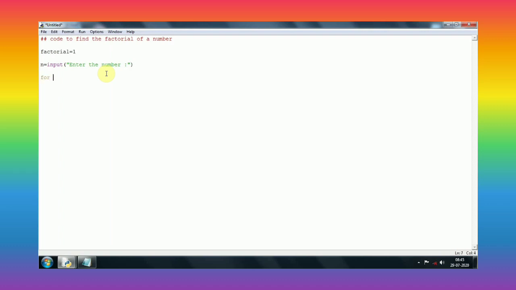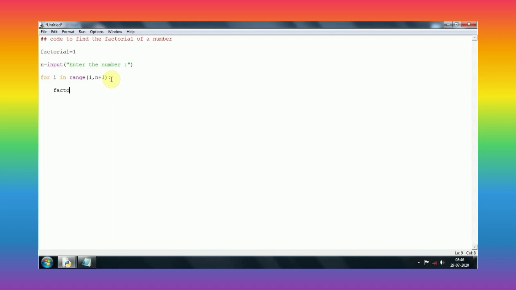Then I will use a for loop here. So for i in range function, I will use range 1 comma n plus 1. Otherwise, if I take only up to n, then if I am writing 3 factorial, it will take only up to 2. The index value starts from 0, so if I am taking 1 here, then n plus 1 will be there. If I take 0, then I can take up to n. So from 1 I will be taking up to n plus 1. If you want to change it, you can change it.